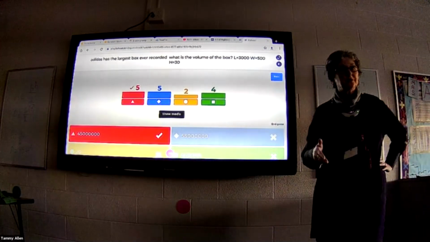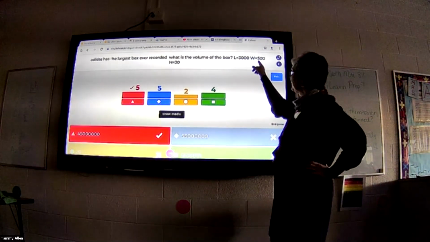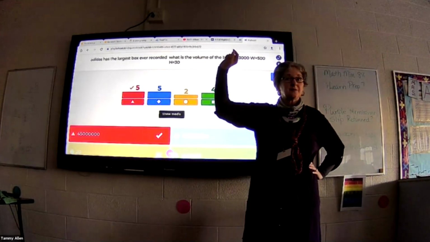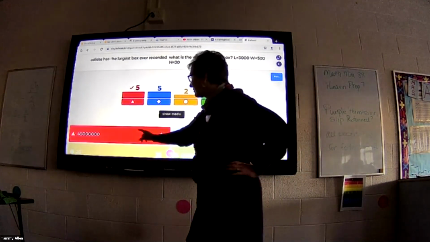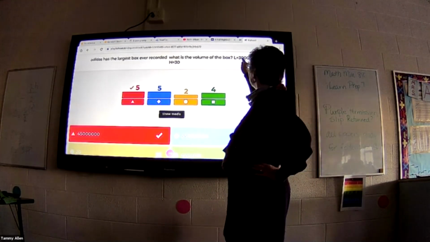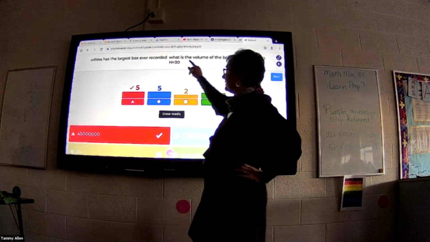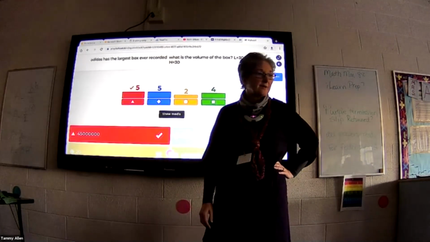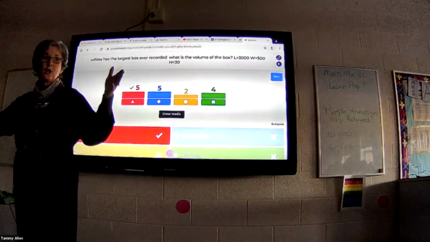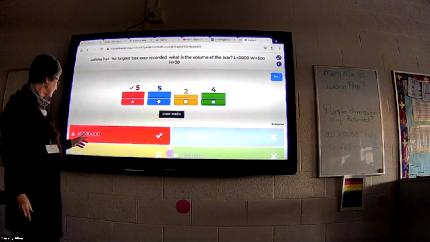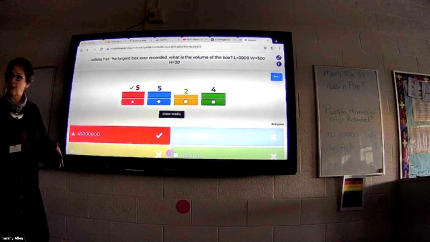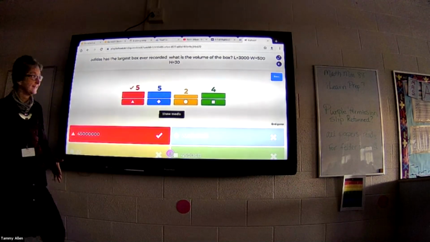Guys, I taught you how to do these. I didn't get this picture. 3, 5, and 3, right? 3 times 3 is 9 times 5 is 45. That means it's only one of these two answers, right? I couldn't even choose one. 1, 2, 3, 4, 5, 6 times we have to multiply by 10, right? I didn't even choose one. I've worked with you guys on this stuff all year long. 1, 2, 3, 4, 5, 6 times we multiply by 10. Right there it is. Kaboom. And do my little one.